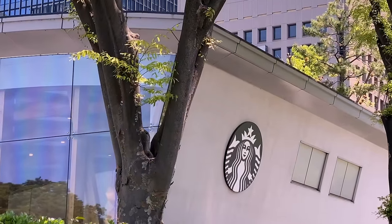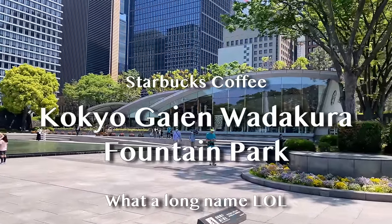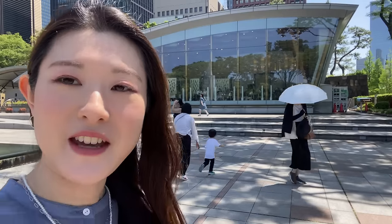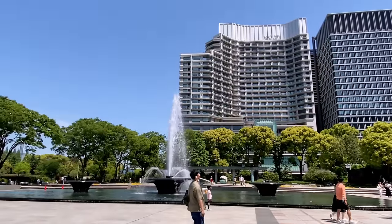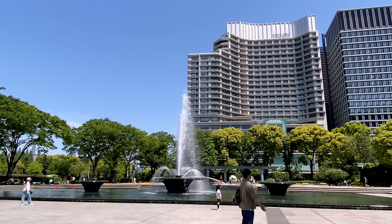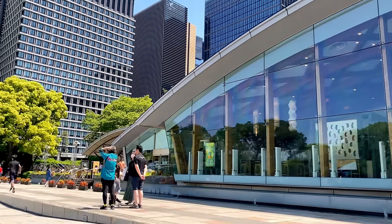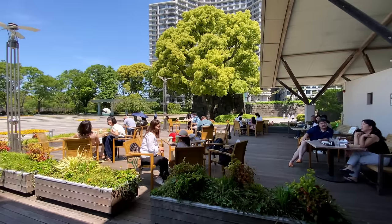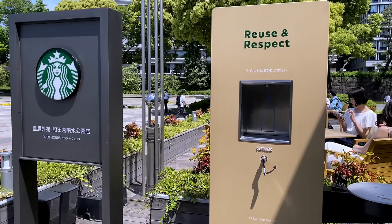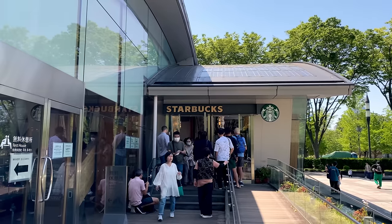Before showing you the Imperial Palace Gardens, I want to show you this really fancy Starbucks just across the road. I'm at a very fancy Starbucks just beside the Imperial Palace. If you're staying around Tokyo Station, I highly recommend the Palace Hotel — you can have a view of the Imperial Palace, though it's freaking expensive. Part of this building is a public resting area; you can sit here without getting Starbucks, and there's a water dispenser to fill up your bottle. As expected, no seats were available — Starbucks in Japan are always super full.